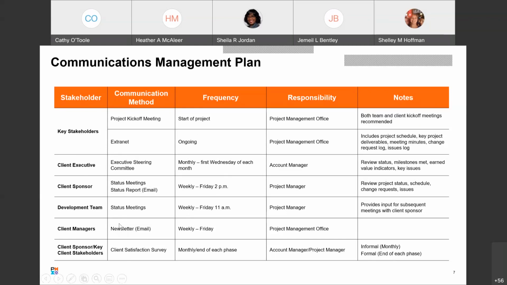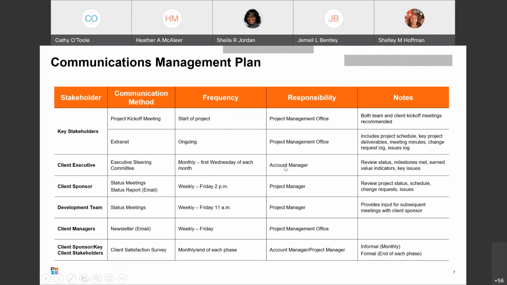I'm just going to take an example, between the client executive and the development team. Obviously the client executive is someone high in senior management, and their communication method is going to be through an executive steering committee. They get the information from you on a monthly basis, established for the first Wednesday of each month.